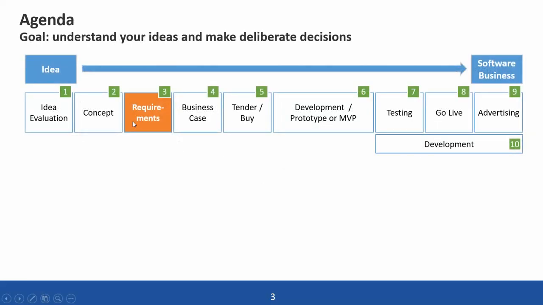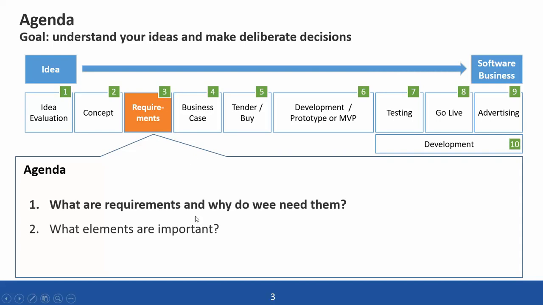Like I stated in the first video, I try to give you an idea of how, when you have a good idea, you can get to the software business. In the beginning it seems like a really long way from the idea to the software business, but if you slice it up into little steps and go step by step, you will see how easy it is to develop your idea into a concept, into requirements, and then into software and a business, and so start perhaps a really good new application. So like I said, today we're talking about requirements.